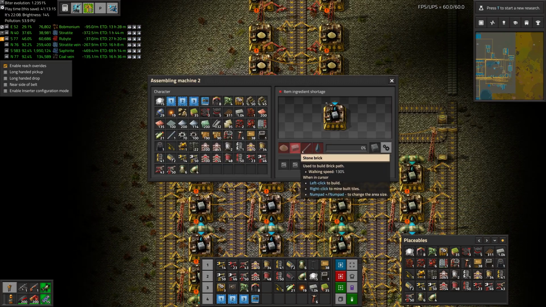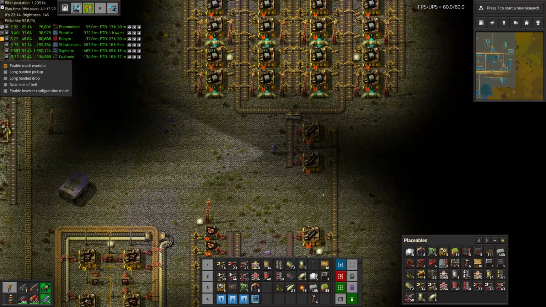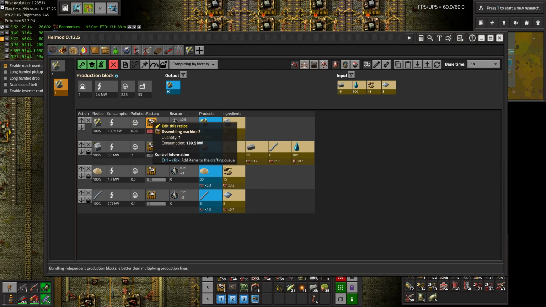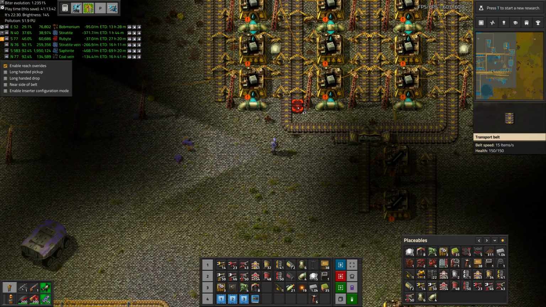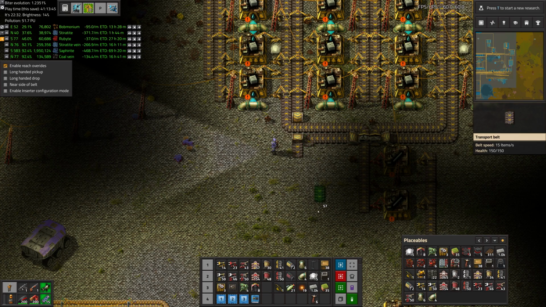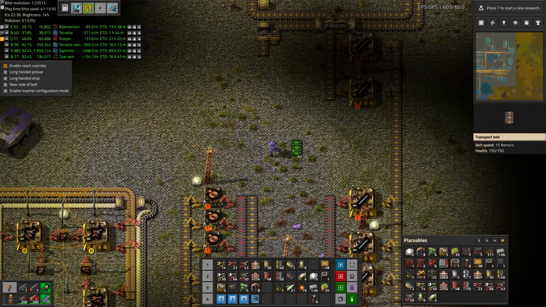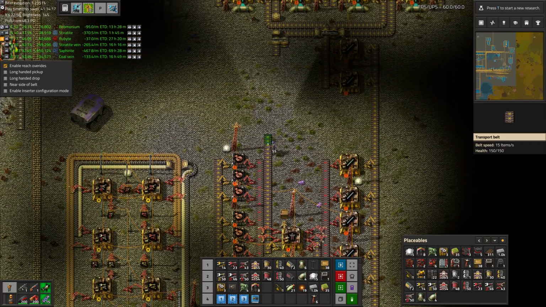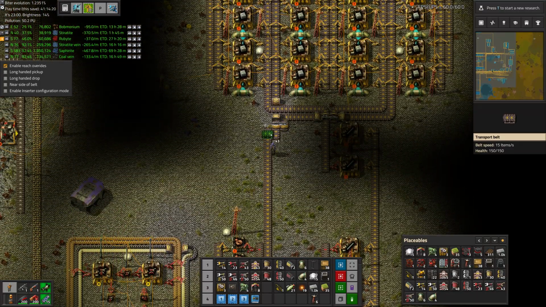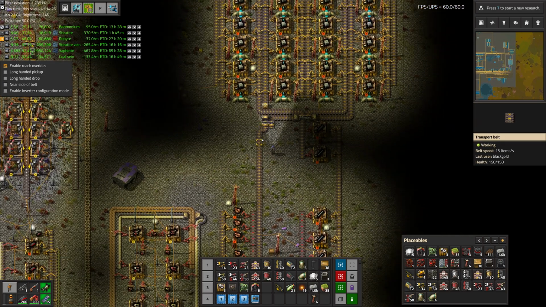Okay, so that's sand, stone bricks, iron rods. And we need to do the water, but also we need the final assembling machine to make hazard concrete. The output comes through here. Looks like concrete is right there. Let's just line that up. I'm not going to move everything for that one square.